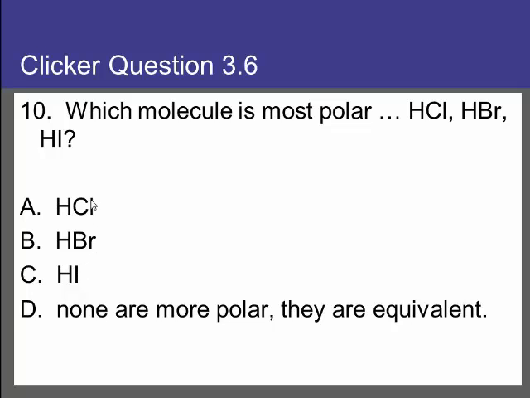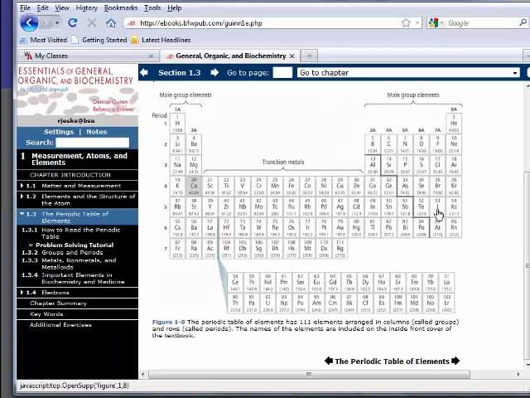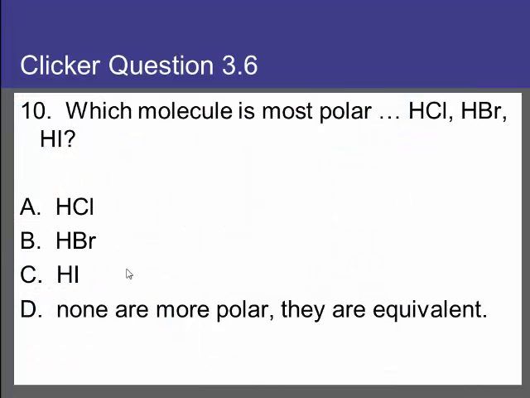And we know that chlorine is closest to fluorine, bromine is in the middle, and iodine is at the bottom of group 7A. Here's group 7A. Iodine's at the bottom, chlorine is near the top towards fluorine. And so the difference in electronegativity between these 3 halogens is that chlorine is the most electronegative, iodine is the least electronegative. And so chlorine is going to have the strongest pull on the electrons, and that leads to HCl being the most polar molecule, because we have the strongest electronegative element present in HCl.